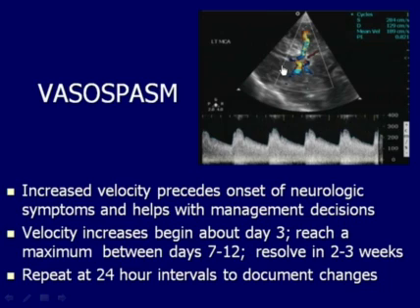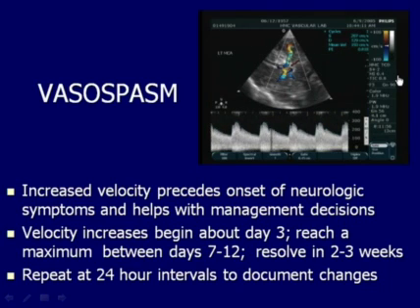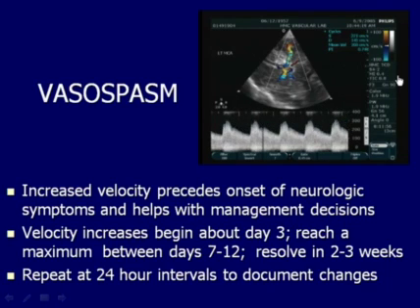And here, we're going to run this video just to show you the velocities that we can see with a live vasospasm. We're peaking out over 300 centimeters per second. If you could hear the audio, you would hear the high-pitched sound that would go along with a PSV, as you would expect, of 300. When neurologists look for vasospasm, they're hoping that they can see these increased velocities that help predict the onset and precede the onset of symptoms, so they can help better manage.